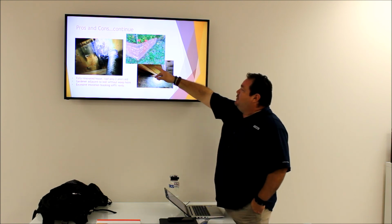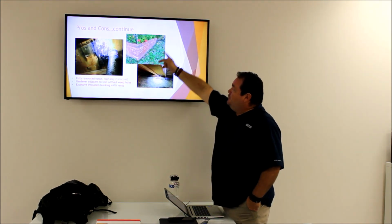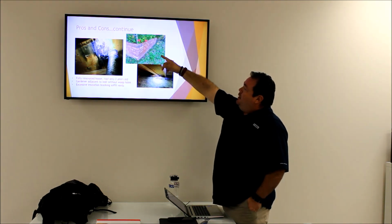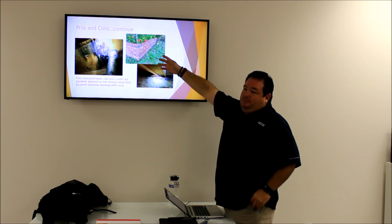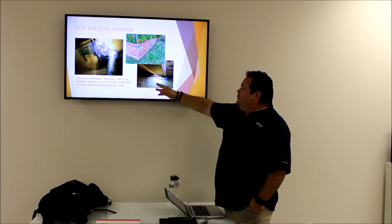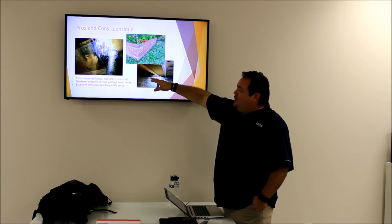This is what I was telling you guys about the weep holes, planters that have no weep holes. They gotta have weep holes in the bottom if you're gonna have living plants there that you're gonna be watering on a constant basis. And this is the thing with the insulation. Insulation going all the way in the soffits, blocking the soffits.